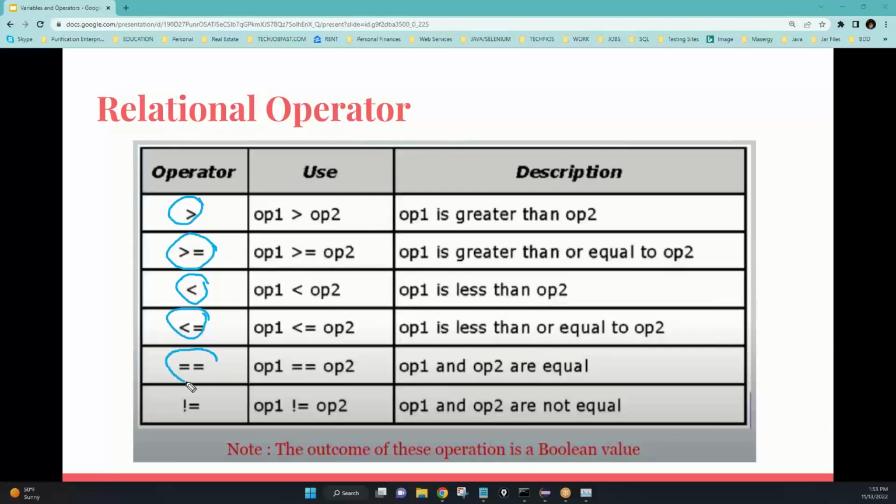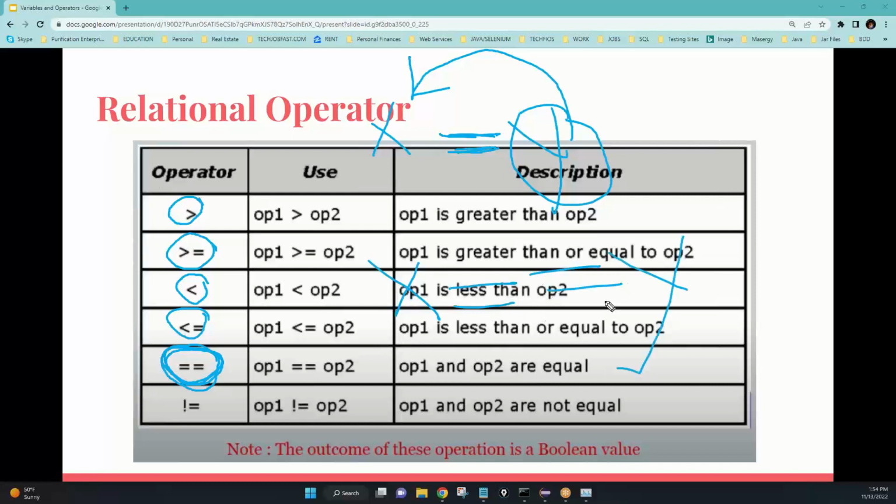And by the way, if you put 2 equal to symbols, this is where you're doing the actual equal to comparison. So if you want to see if number 1 is equal to number 2, you use these double equal to symbols. Because if you use a single equal to symbol, let's say you have the value of x and you put a single equal to with the y, Java will take the value of y and put it inside the value of x. That's what it's going to do. It doesn't understand this equal sign to match them or not. But if you write x equal to y, if you put them together like this, both of them, then Java doesn't do this. It's going to look at these numbers and tell you if they're equal or not.